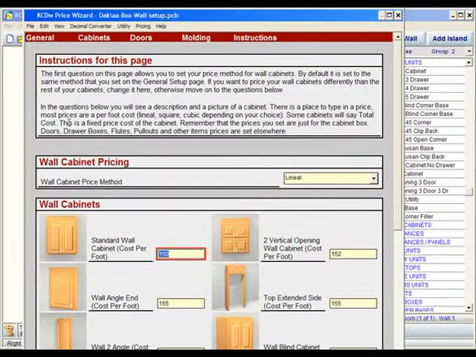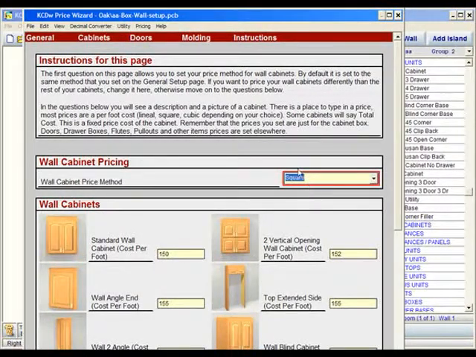Now, I should also point out that this one has been set to lineal foot. So it is different. You could find that if it got to be more footage, and we thought it was set for square foot, well, it isn't. It's set for lineal. So if we wanted square foot, we do need to click that here. So once again, it will do exactly what we tell it to do. But if we're not checking ourselves or understanding where the changes are being made, it's kind of hard to set it up.